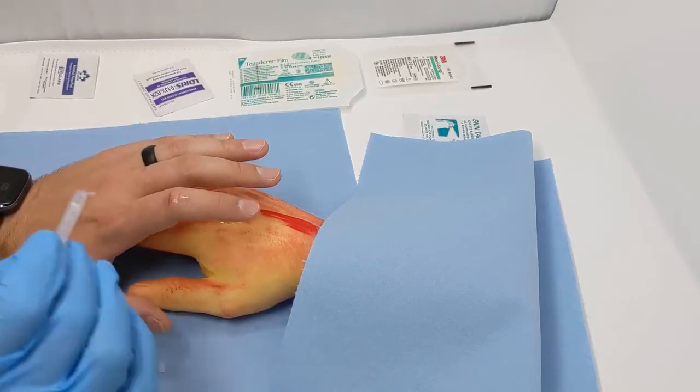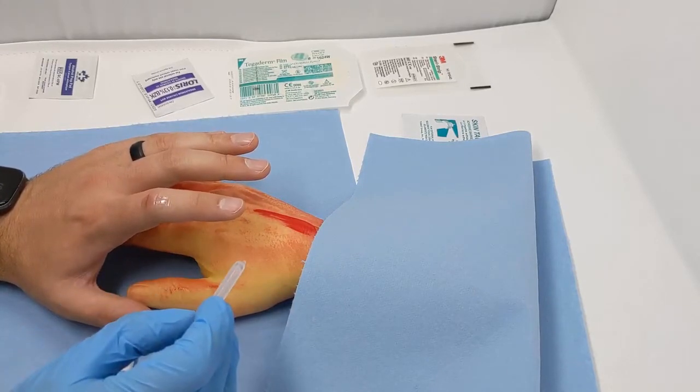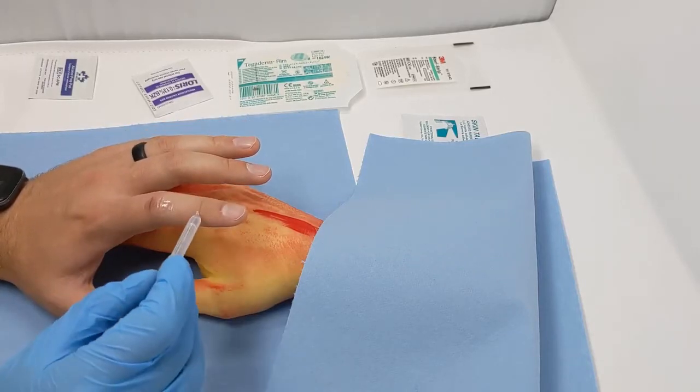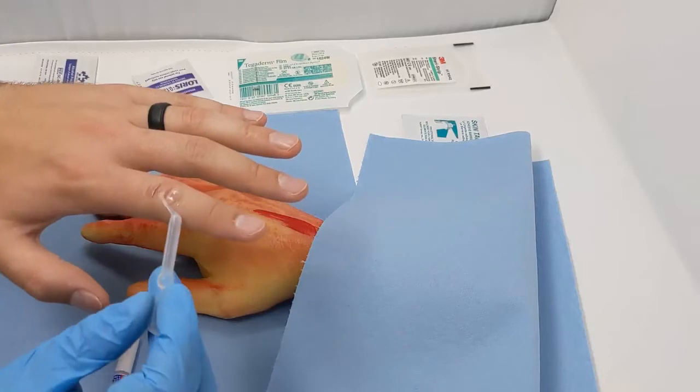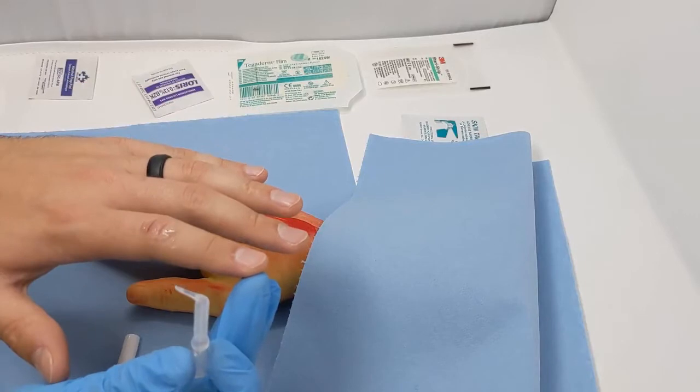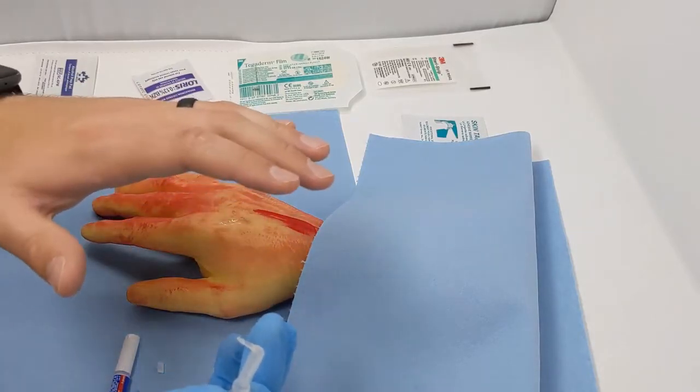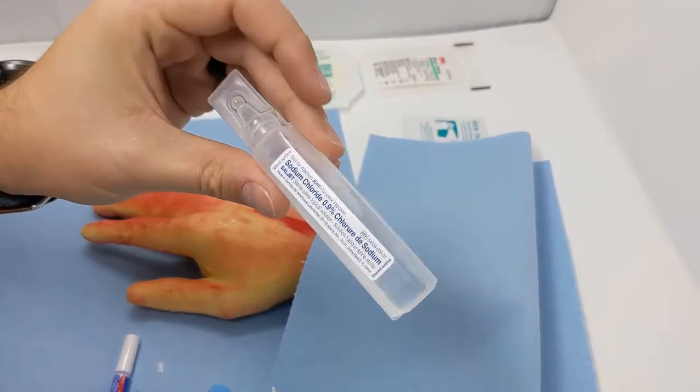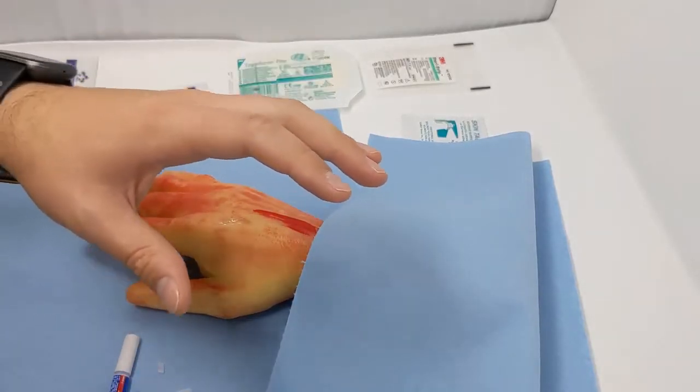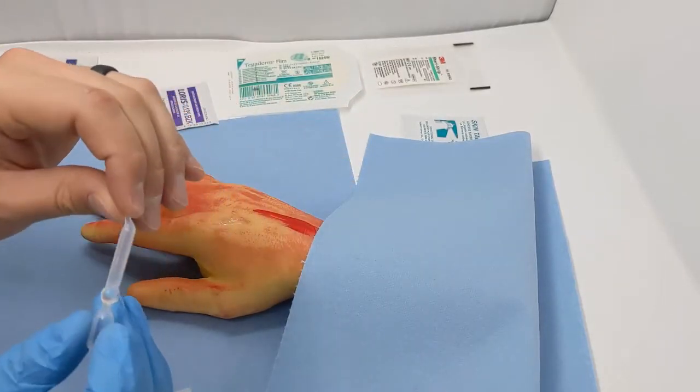This would be for areas like a small knife gash that's not super deep, around fingers, maybe a facial laceration that's not very deep, where we want to approximate the skin well and bring it back together. We can glue it to hold it there, and this will keep the wound together and prevent infection from getting in. But you really want to make sure it's very clean before you do that. Cleaning with some saline, water, BZK swabs, really making sure it's clean before you close it. If you're concerned that it's contaminated and not clean, we would not do this gluing.